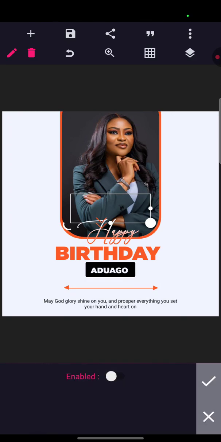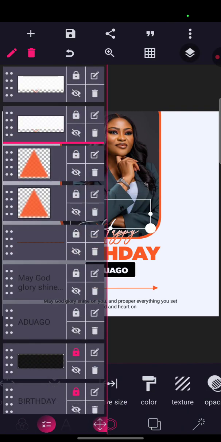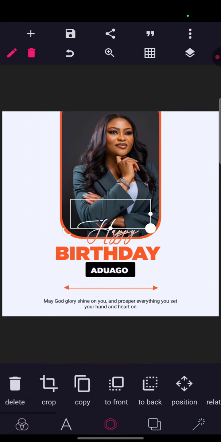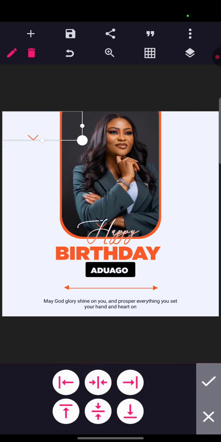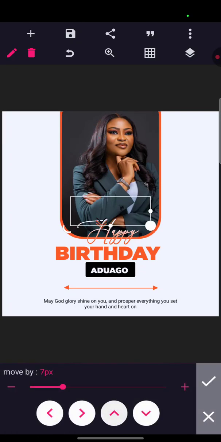And then we're going to change the color of this to black instead. Then I will double tap this first one again, do the same thing, then take it up as well. Cool, I think that is okay.